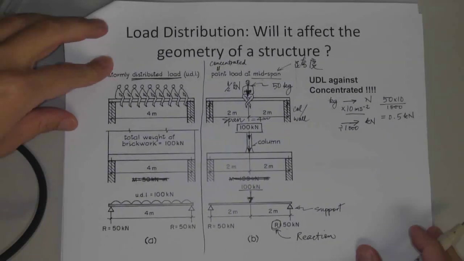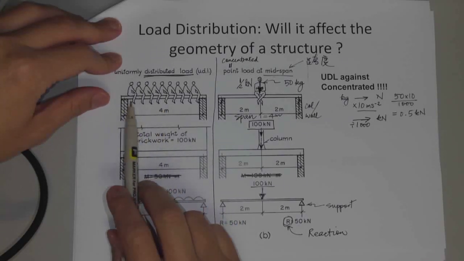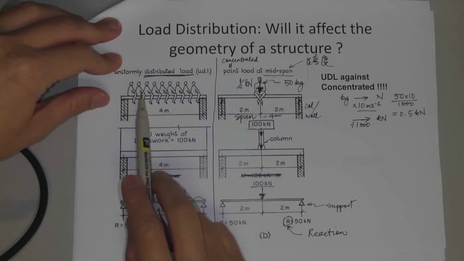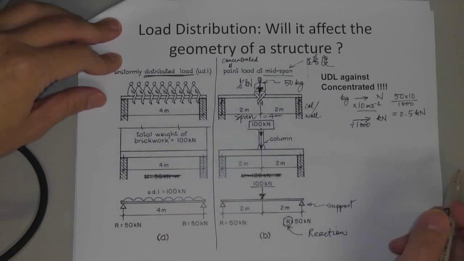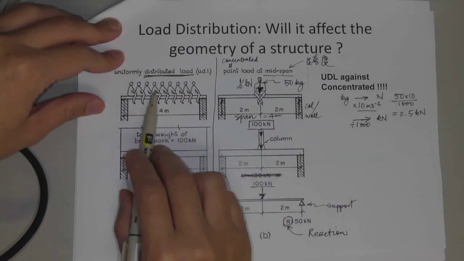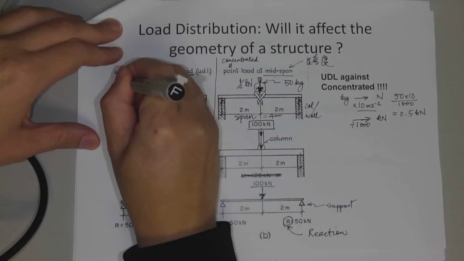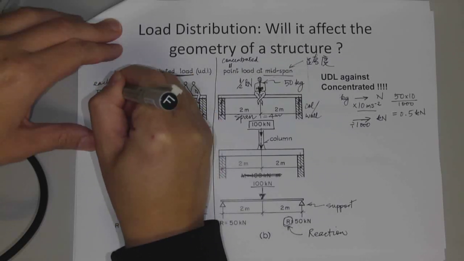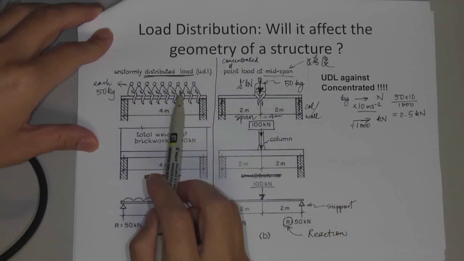Now on the left side, it's a bit more, it's not complicated, but instead of just one person sitting on the beam, you got 1, 5, 6, 7, 8, 9. You got 9 persons sitting on the beam. And assuming that these 9 persons are exactly the same height, same weight, everything is the same, let's say each person is again 50 kilograms. In other words, altogether you got 9 persons.